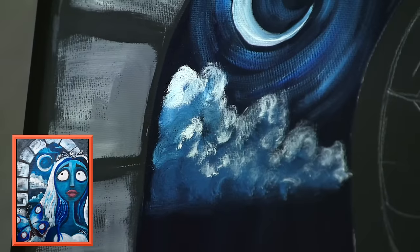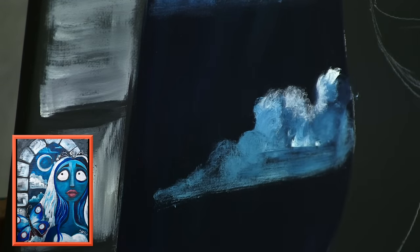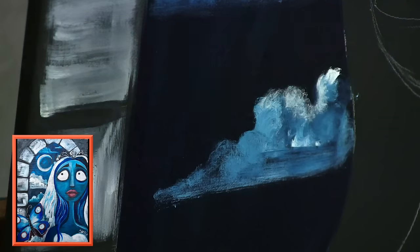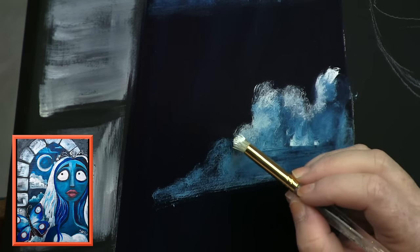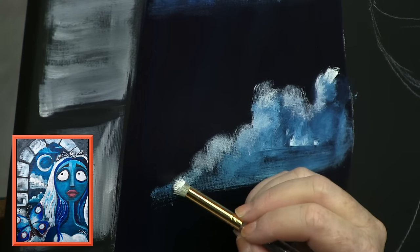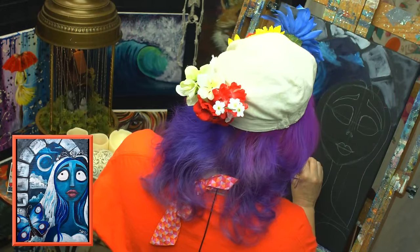I'm going to come here and add another little fluffy cloud. There's this idea I had after I designed it that I want to share with everybody, but only if they want to see it. It would make this maybe an even cooler painting, if they don't mind the extra time. I'm going to assume they're all going to go, yeah, what is it?